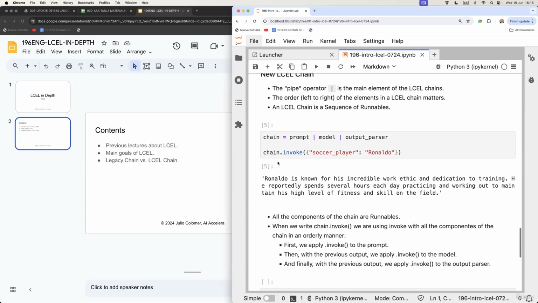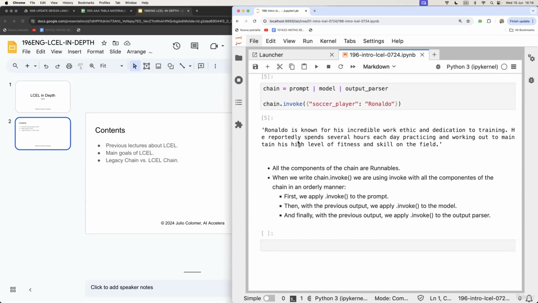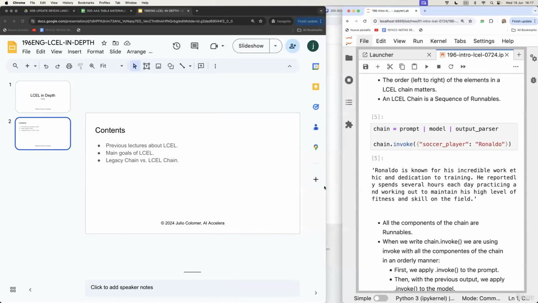In this case, we are asking about Ronaldo, and the model gives us a response about Ronaldo. All the components of the chain are runnables, and when we write chain.invoke, we are using invoke with all the components of the chain in an orderly manner. We are going to talk a little bit more about this in the next lesson.